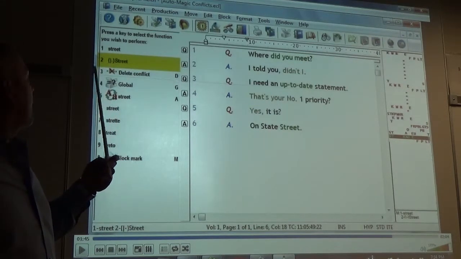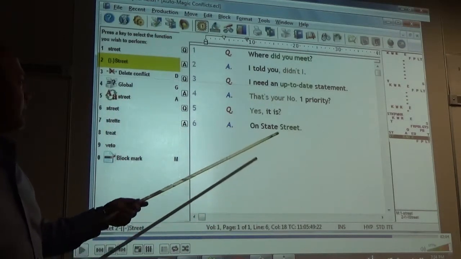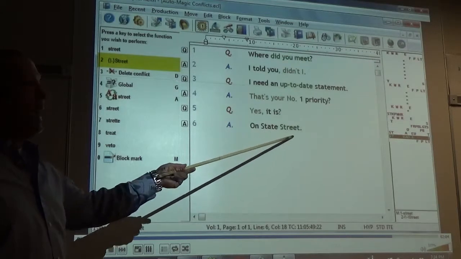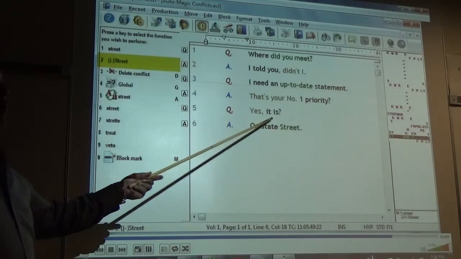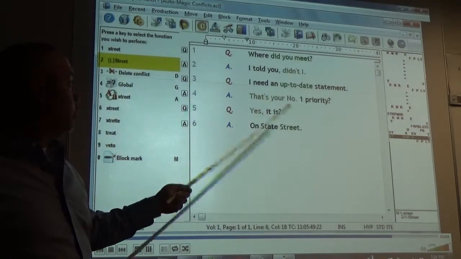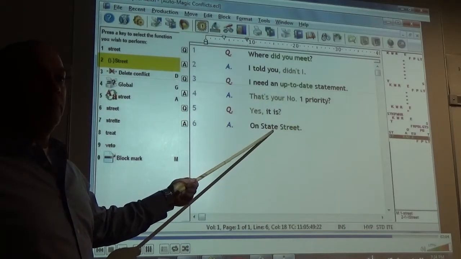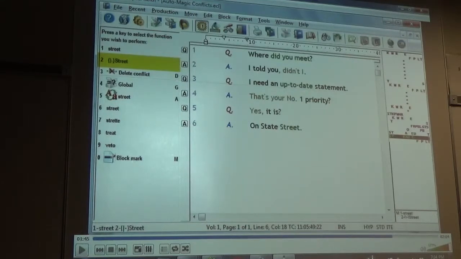But you don't really need it there because state and street could be both capitalized and lowercase. So that would be kind of tough, but it's no big deal. You make a selection on the number 2, it's automatically going to put them. You press number 2, you keep on going. It's quick, okay?